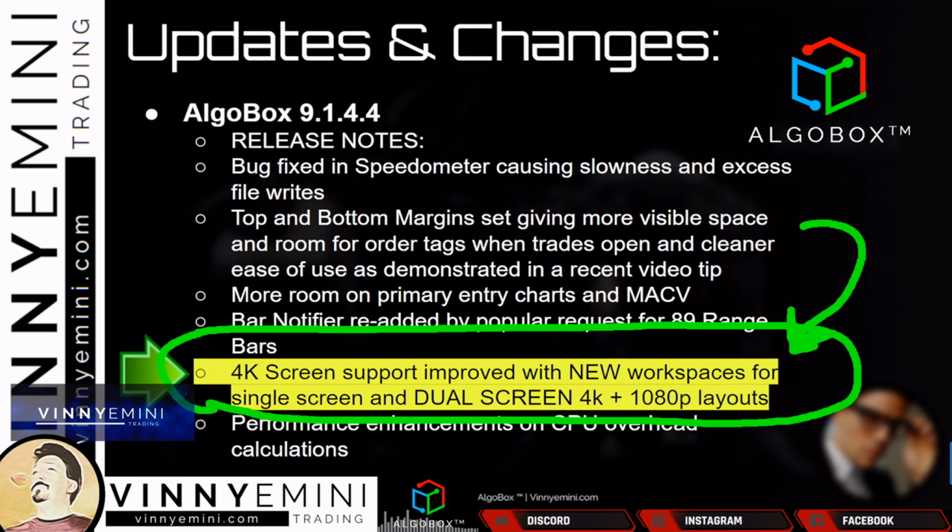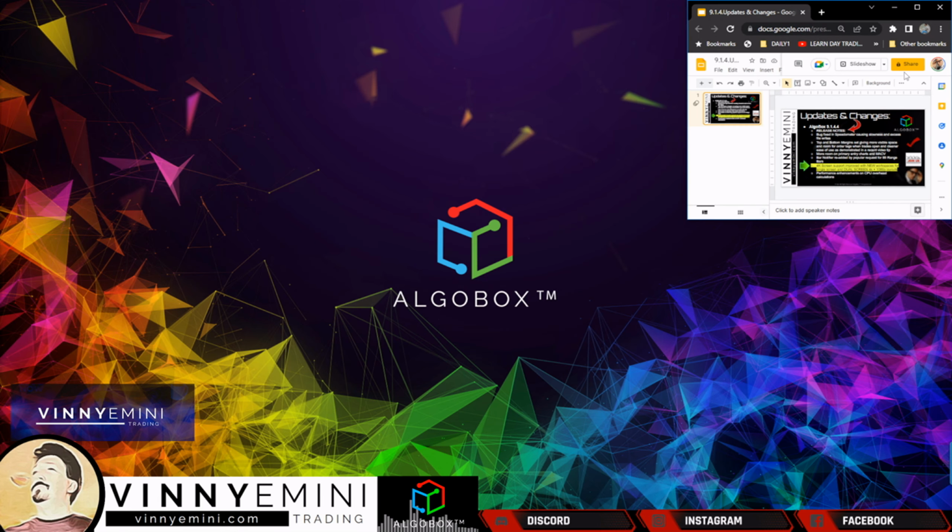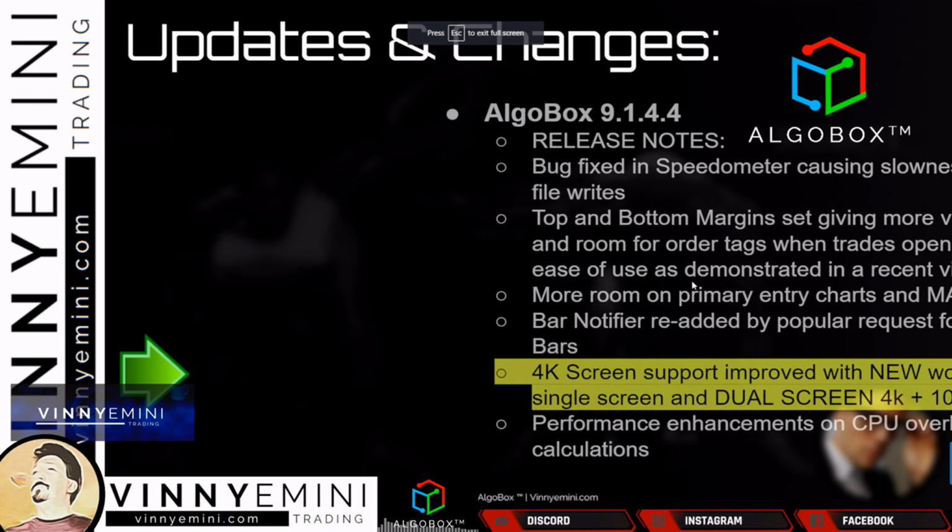4K is literally the equivalent of 4 screens in one. Now, mind you, you don't want a small screen. You need to get those bigger screens, but go check out the hardware videos on that. For the 4K support, with the new version we've got the workspaces there already for you. I'm going to show you those here in just a moment in my next slide. Speaking of slides, hopefully my slides will work here for me.